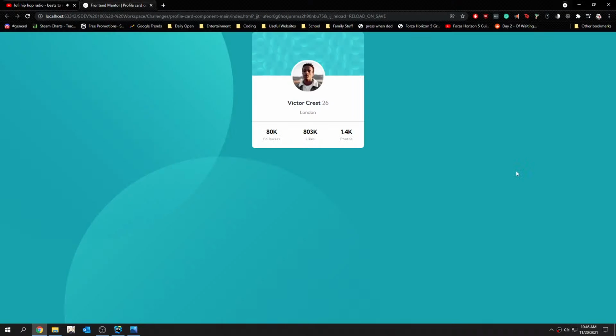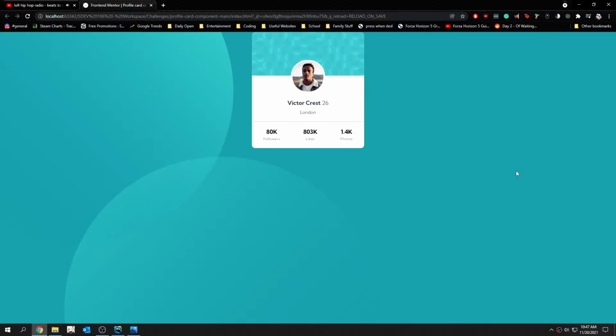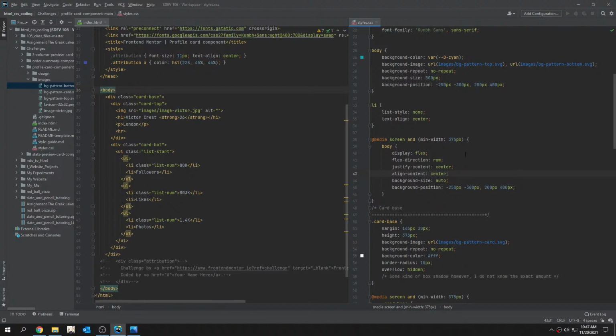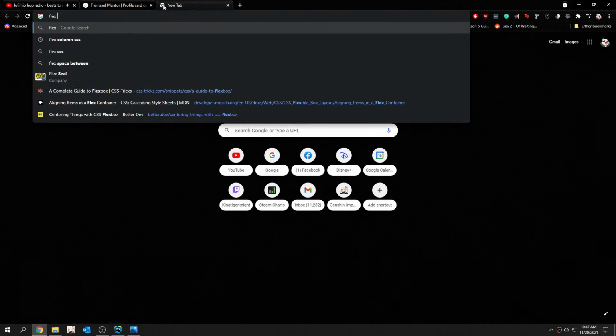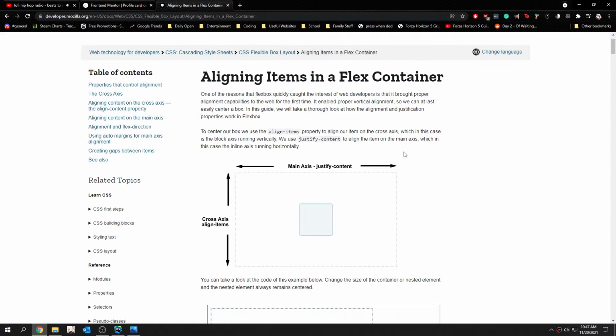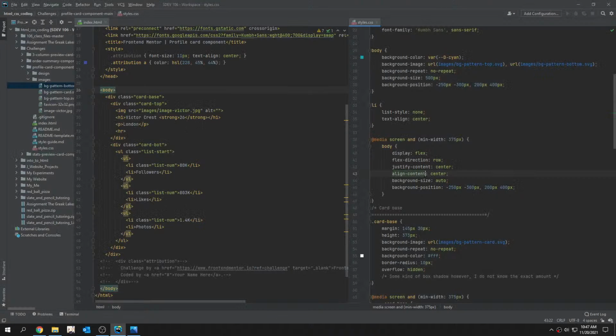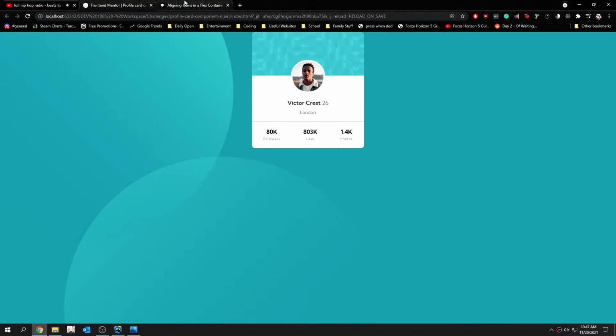Okay, the content is the box itself, which it is, but justify content center and then align content center should be the center of the thing, but it's not. Justify content, align, justify content, and then align items? Really? Did I try that? Yeah, try that.